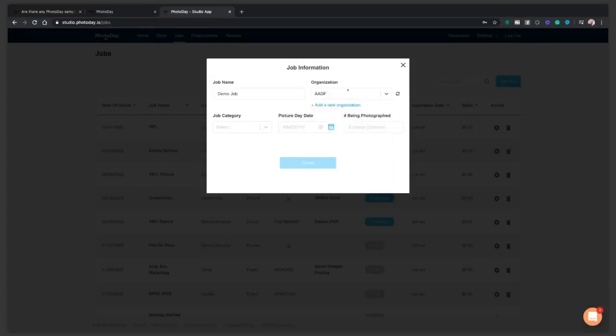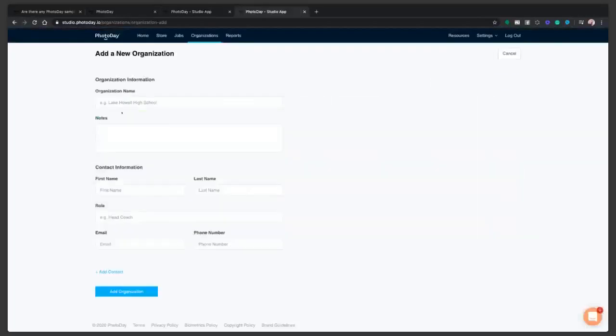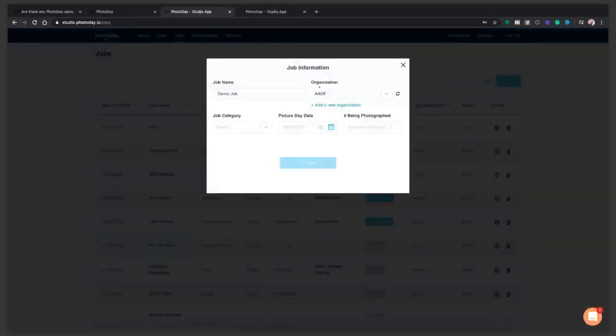Now you can set up your organizations in advance, or you can add a new one on the fly as you're going along. This is just basically the location of where your event's taking place. And then at that location, there could be separate jobs within there. So this is just helping you. It's like a little mini CRM to help you guys keep track. But if you added a new one and you want to come back to this window, you just hit this little refresh button, and then this list refreshes and repopulates with what you just added. So you don't have to come out and go back in again.